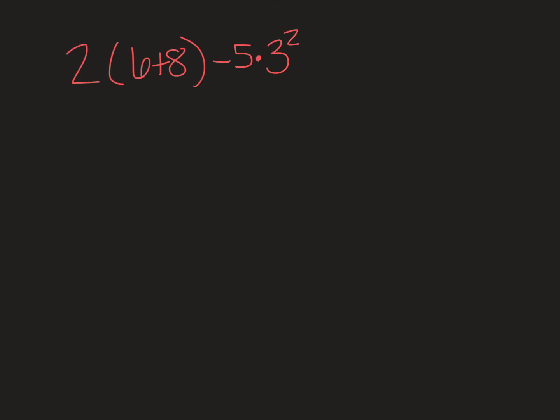If I'm taking a look at this problem, oh man, I see parentheses. I see a number smushed with the parentheses. I see a minus. I see a times. I see exponents. There is a lot going on in this problem. So when I see these multiple operations, I know that I need to use my order of operation strategy, PEMDAS. And I know that I'm going to write it out so that I don't forget any steps.